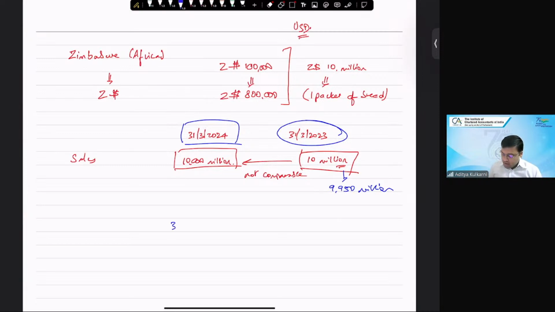If I have to report for 30th June 2024, I will have comparative audited figures of 31st March 24, and comparative of 30th June 2023. So now I have to restate March 24 also. I have to restate June 23 also. So I will have two restatements in one quarter followed by actual reporting. And these two restatements will be done for the balance sheet, P&L, cash flow. For each of those items, you will do the restatement.